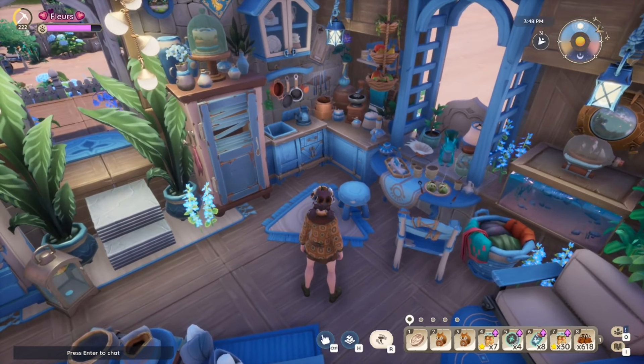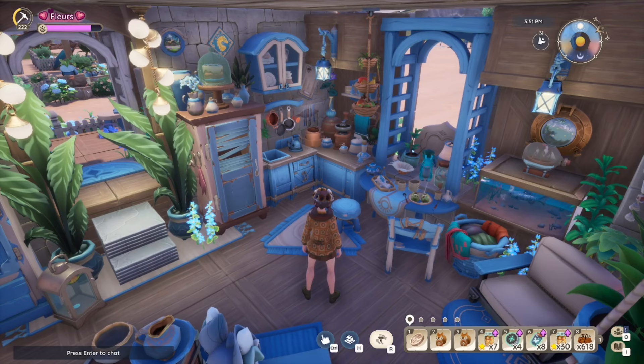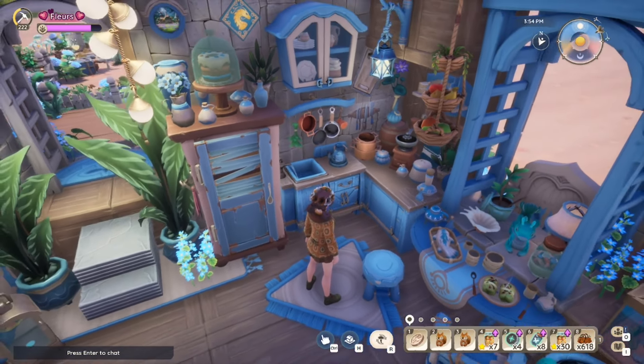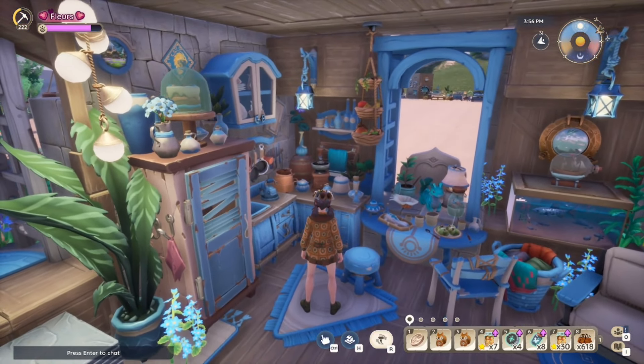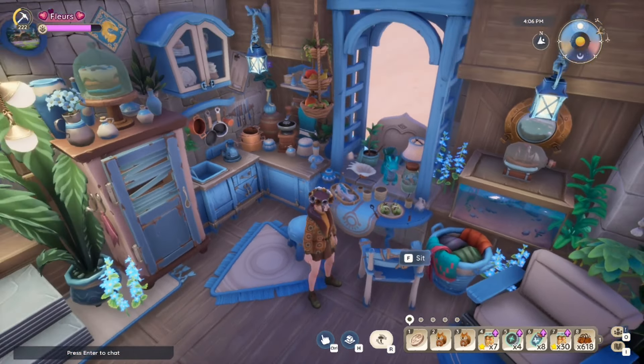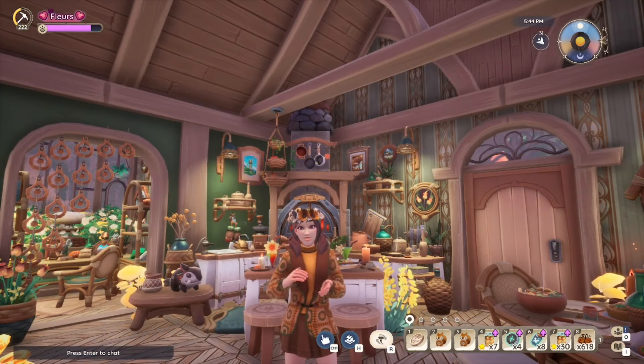The final kitchen I want to show you is probably the smallest one — this is on my coastal cottage plot where everything was made out of building blocks, so I didn't have a lot of space. But I just wanted to show you that you can really make something super tiny and super detailed. Here we have the ranch countertop and also the ranch sink — the countertop is turned around and there's some shelving behind it, plus a cupboard. I used this makeshift pantry as it fit in really nicely with the color scheme. I intersected a dining table with some builder's blocks which gave just enough little space for some food items and the idea of a dining space. It's just really cute and adorable.